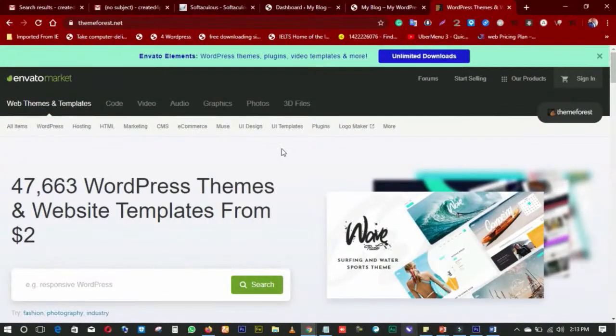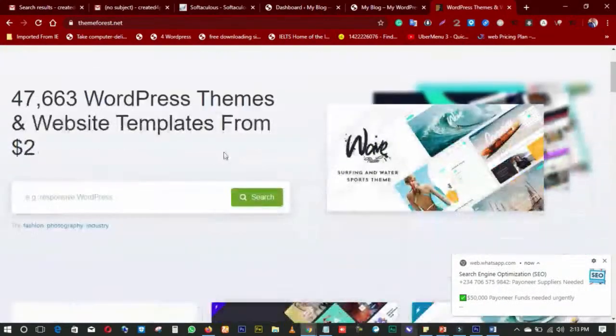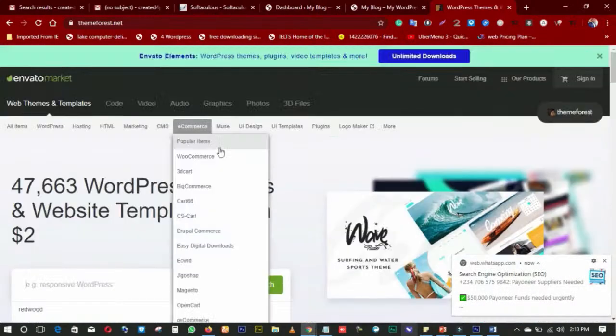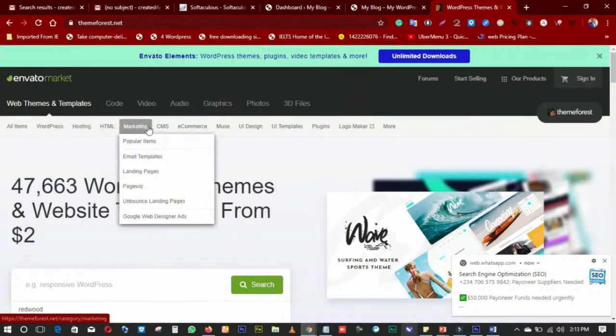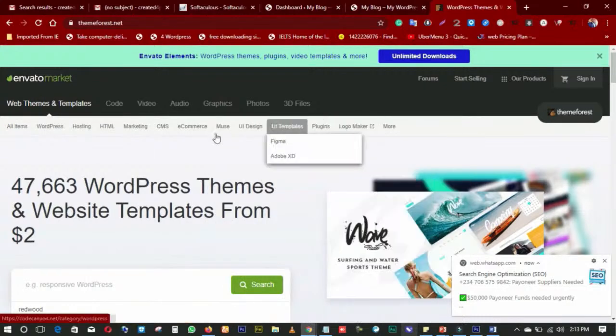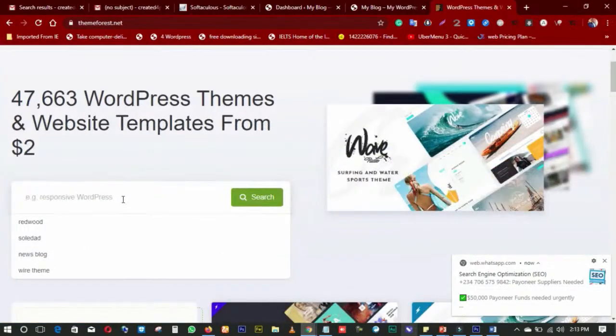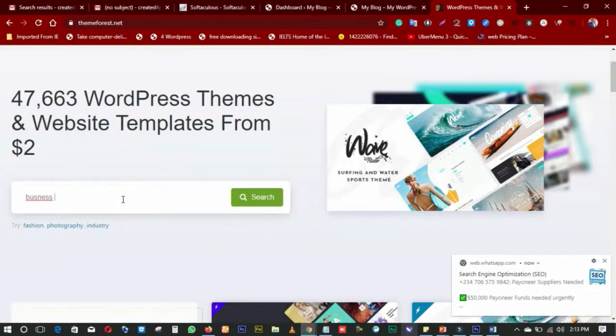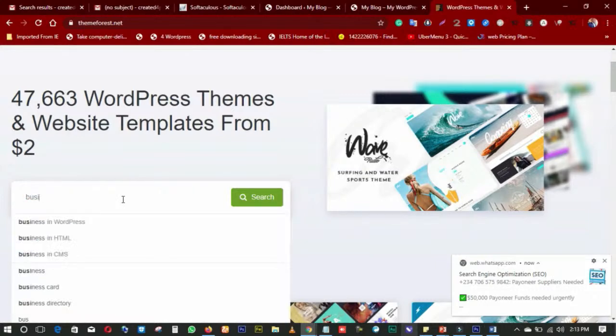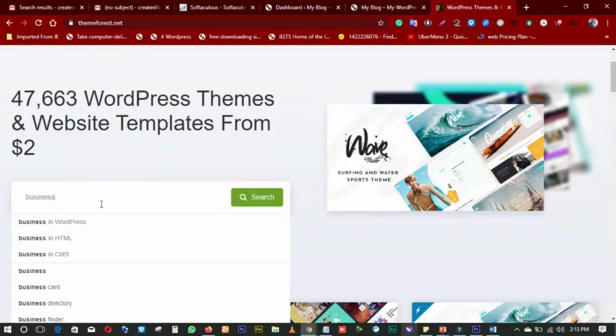For example, let's take a look at all departments. You have WordPress, hosting, HTML, marketing, e-commerce, and so on. So let's click, for example, business, like business in WordPress.